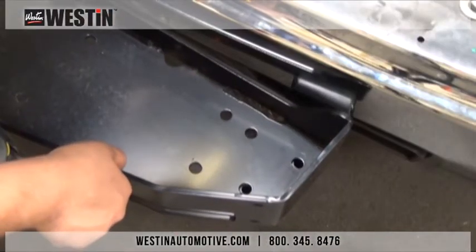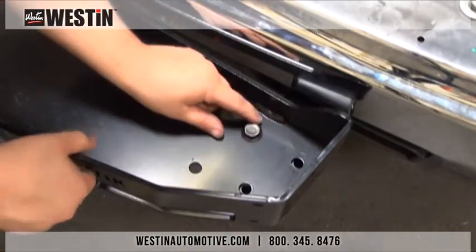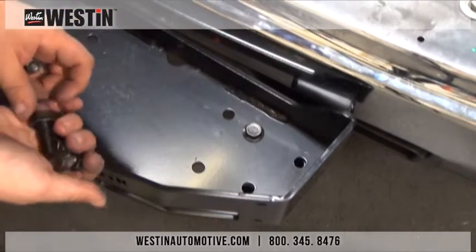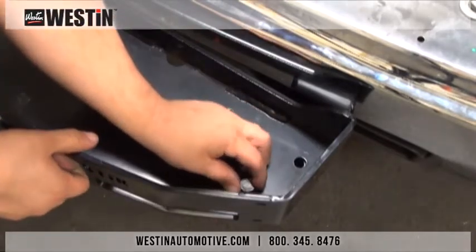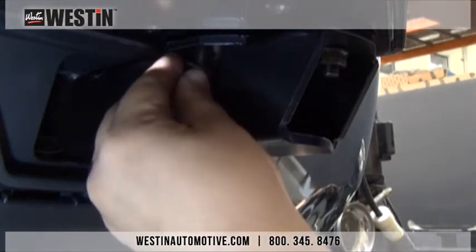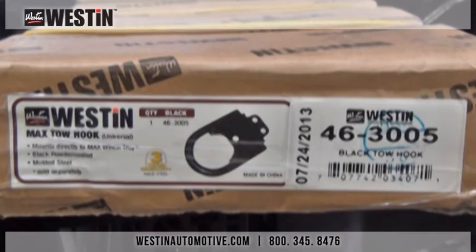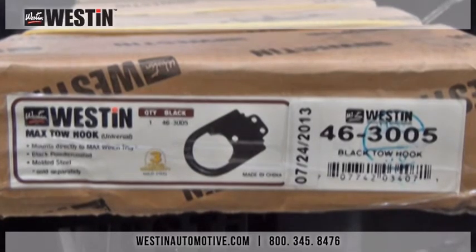Next, take your winch tray and lay it on top of the mounting brackets you previously installed. Then, align the holes in the winch tray with the holes in the brackets and loosely attach them using the hardware provided. Do not fully tighten any of these fasteners at this time to allow for alignment and adjustment of the winch tray later. If you will be installing tow hooks part number 46-3005, now will be the time to do so.